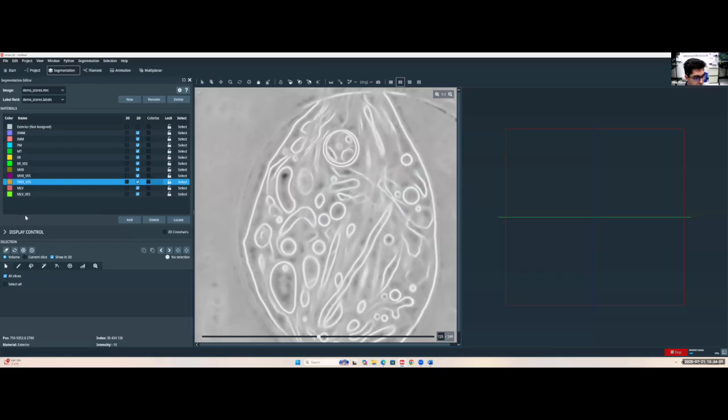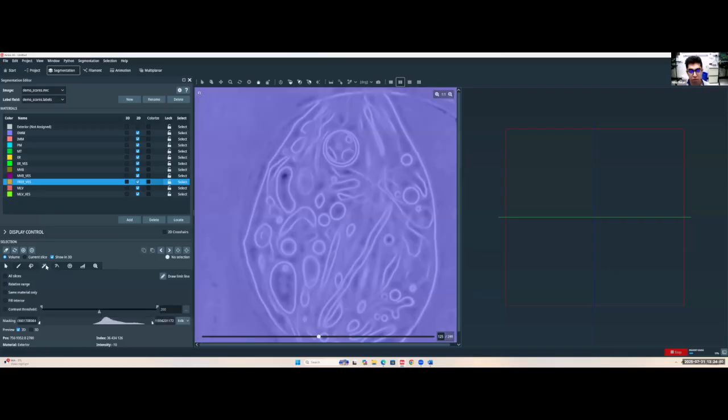So now I've fully created my materials table and I am ready to start my segmentation process. In Amira, the great thing is that you can essentially paint in 3D. And we do that using this magic wand tool. So under materials, where it says display control, even under that, selection, we want to go over to this fourth tool right here, which is our magic wand.